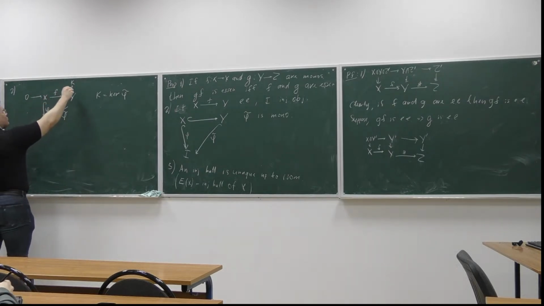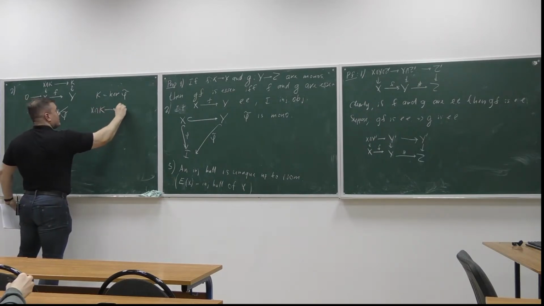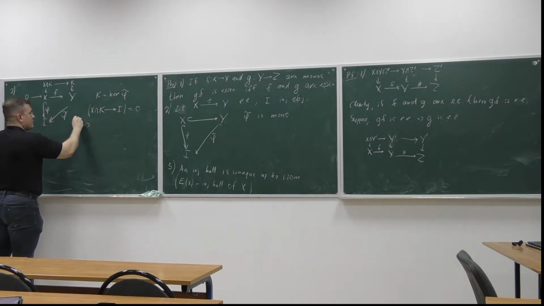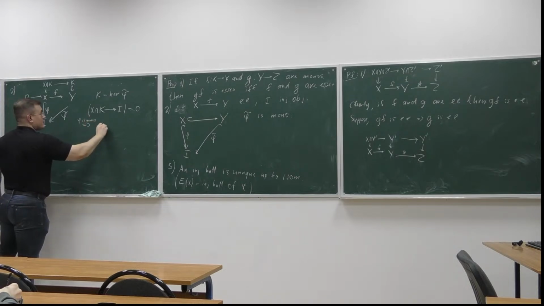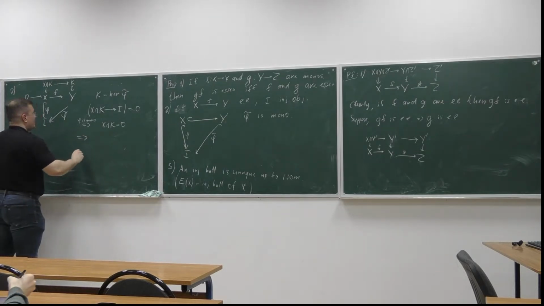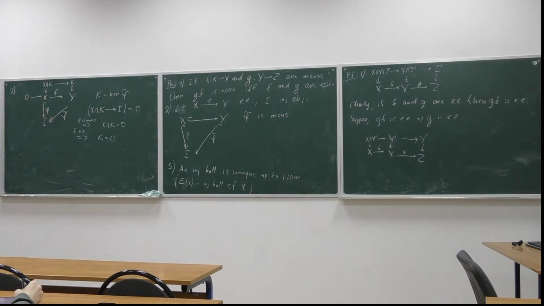Well, but look at this diagram, take the pullback. The pullback gives me the intersection of X and K. Now, the map from the intersection to I, what is this? Well, if you go like this, it's 0. So this map from the intersection to I is a zero map. Now since phi is a monomorphism, we can say that the intersection is 0. But if this intersection is 0, well, F being an essential extension tells us that K is 0. And we proved part 2 with this observation, right?